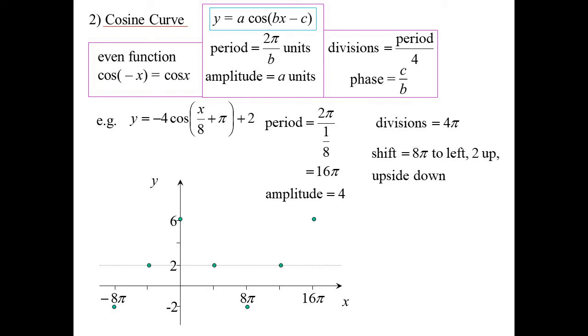Okay, I move to the next division. For a cosine curve, I would be at the axis. But this time, it's shifted up 2, and that's why I've got the horizontal line in. So now I'm going to plot on the new axis. But then it just repeats that pattern. So we're going up and down, and I can draw in my cosine curve. And we have our curve, y equals -4 cos, x on 8 plus pi, plus 2.